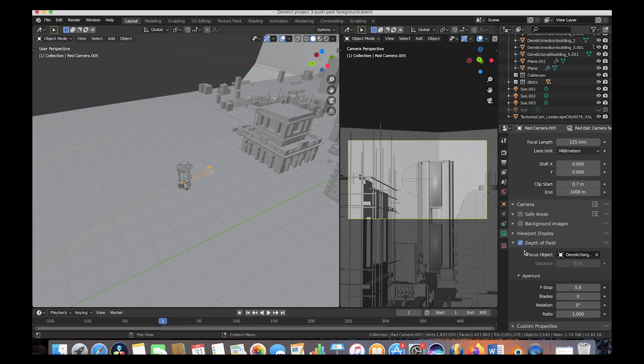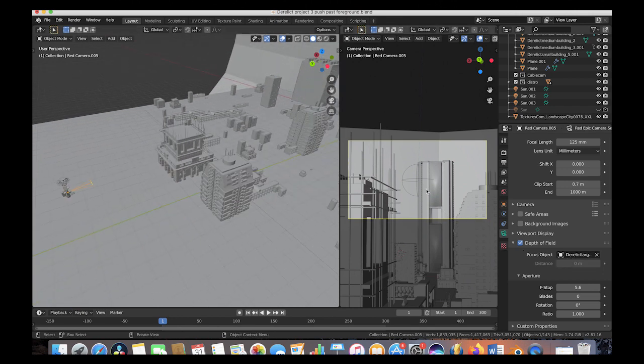In this case, we've chosen the camera to focus on this background element right here. If instead we wanted the camera to focus on our foreground element, we would get rid of the background element, choose our picker tool here, and then select whatever building we want it to focus on, for example, the foreground element. And now the camera is only going to focus on the foreground element right here.